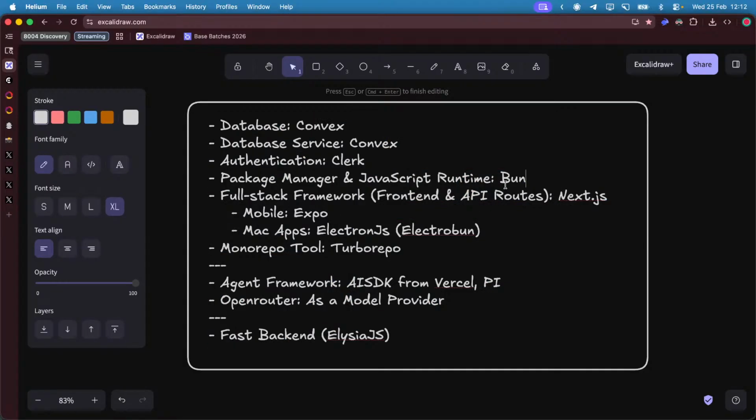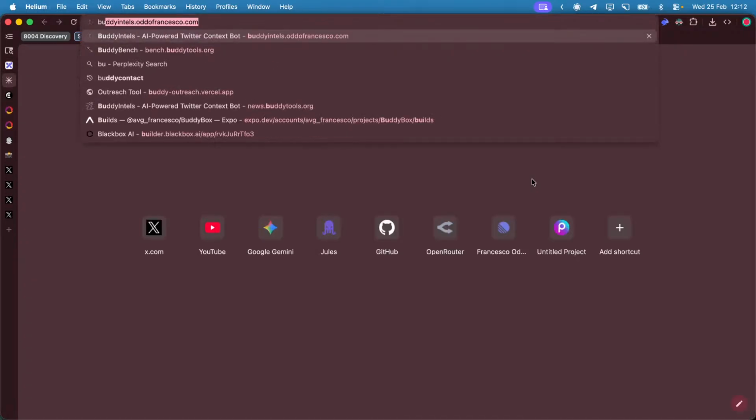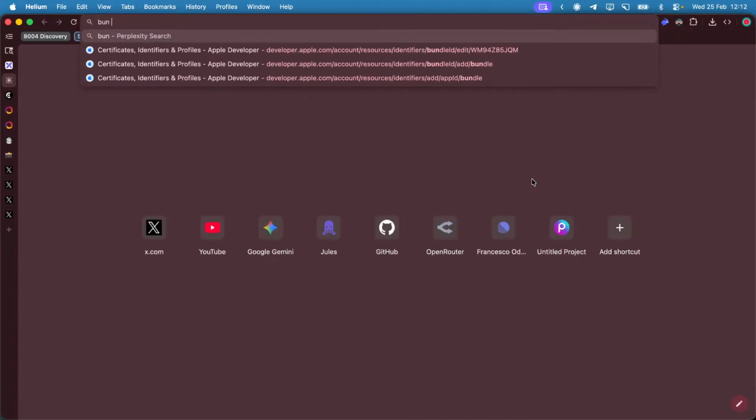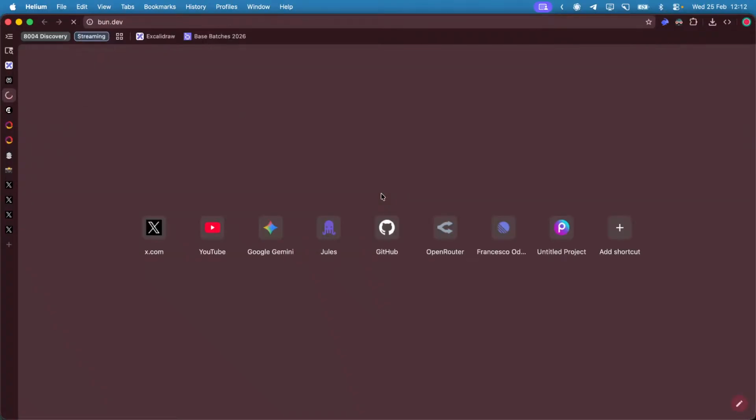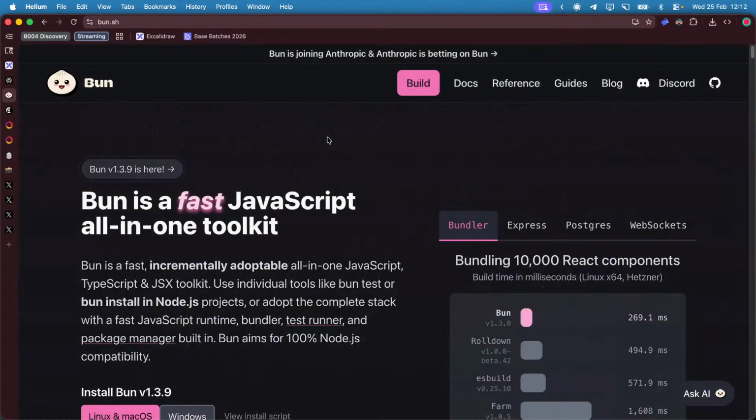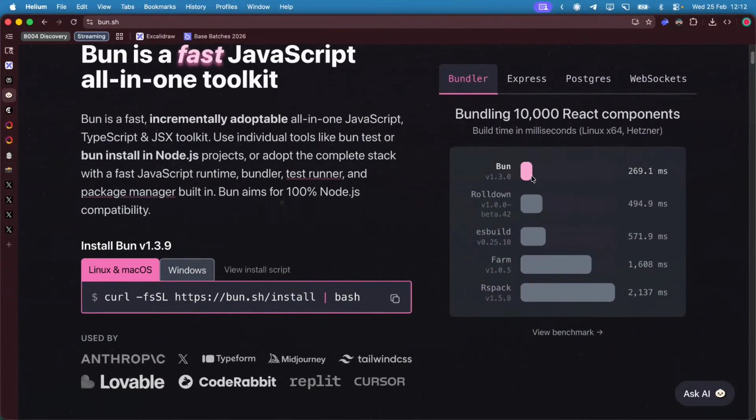As package manager, I finally fully switched to Bun. It does my packages, it does my workspaces, like the monorepo workspaces, one-off scripts. It does a bunch of stuff for me. Bun is amazing. Let me just go to bun.dev. I used pnpm for a while. Then I just understood that Bun was so much better, so much faster.